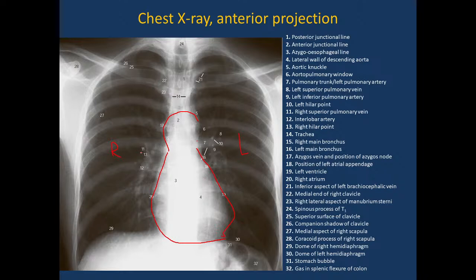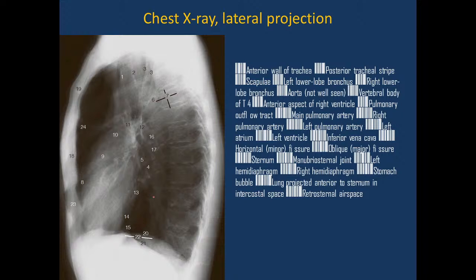And we see different structures. I don't want to tell all of them here, but there is a special drawing here and here and here. This is the bronchus and great vessels. I'd like to show the chest X-ray examination in lateral projection. The heart is also visible here. This is the aorta.